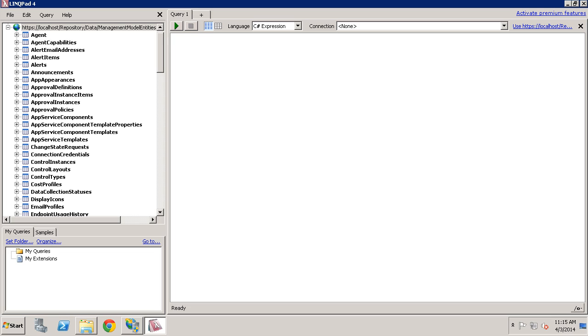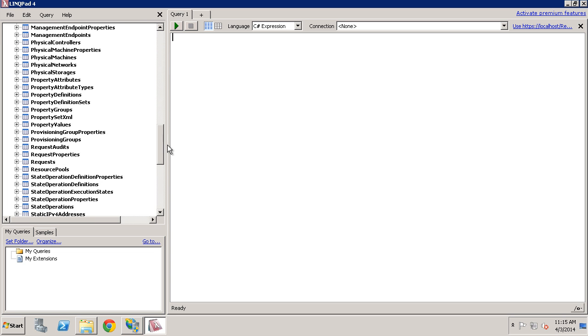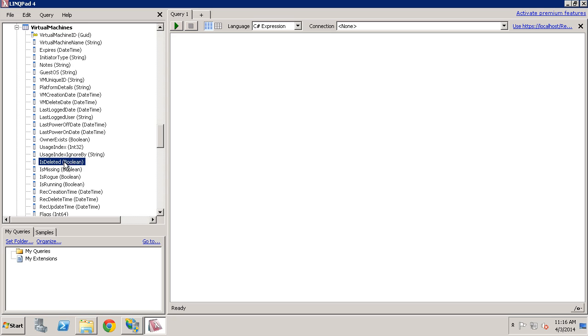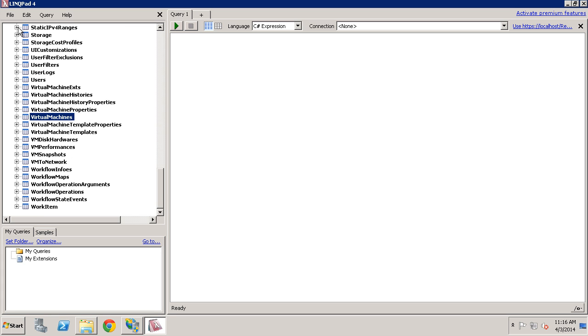We're connected to our data model, or to our management model. So you can browse by simply scrolling up, scrolling down. You see your virtual machines. You have, for example, guest OS. You can get information about the guest OS or the name, and all the information about every single machine which is created, deployed, provisioned using vCAC can be found in here. It can also be used via the API.